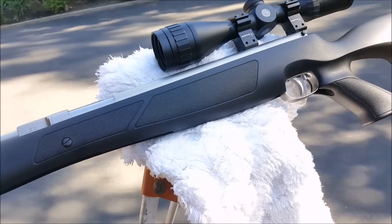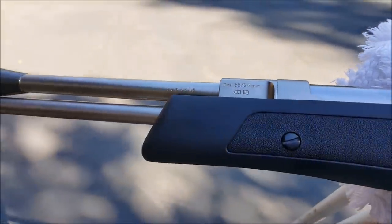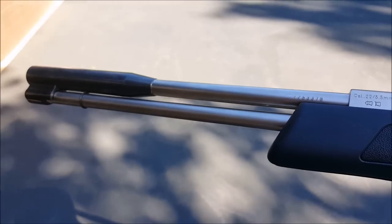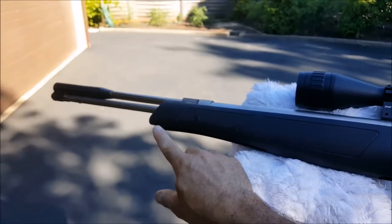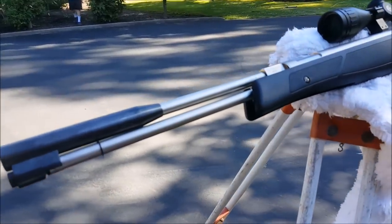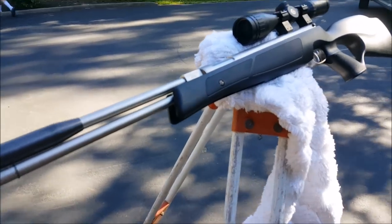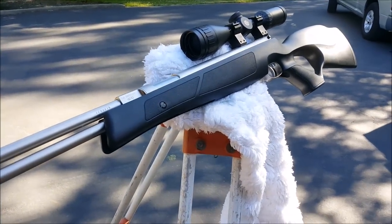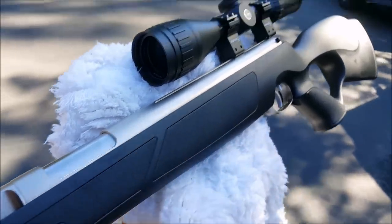And this is a stainless steel version. Obviously, it's super, super nice. And the cool thing about this is that it is a spring-powered gun, but it has an underlever cocking right here, so you don't have to break your barrel every time you cock it, and your barrel stays right where it's supposed to be, which I like a lot better. There's a lot of good things about this gun. One of the things is it has a giant loading port right here, so it's really easy to load it.